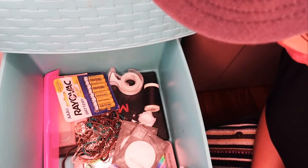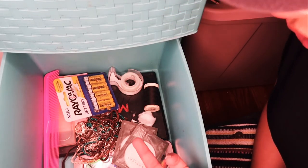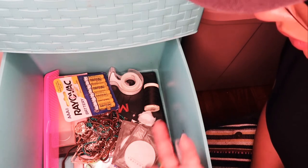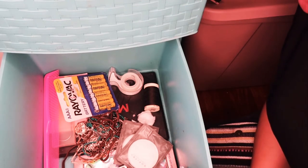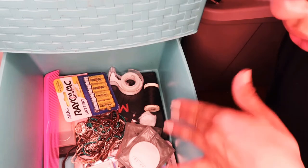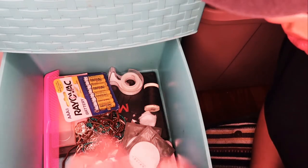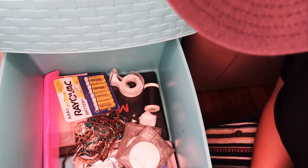Cotton pads. These are not mine. They were a client's. And then she went to go shoot, and then I don't know how, but I've always messaged her. I'm like, hey, I have your box. And then they've been in my basically fun drawer that I don't touch. So I put them in here because they're fun and I don't touch anything in here.